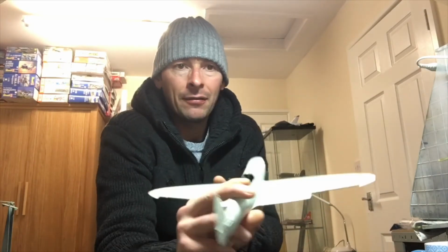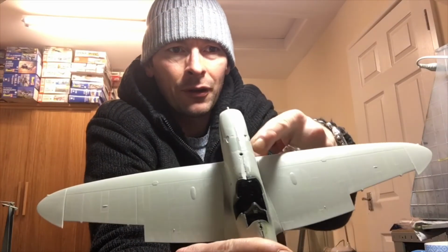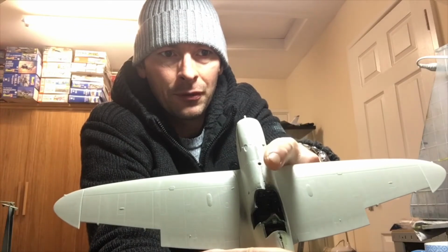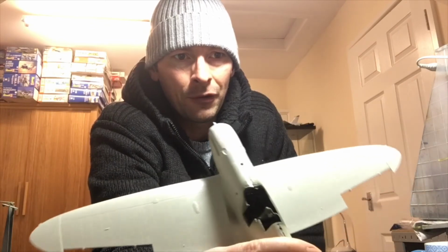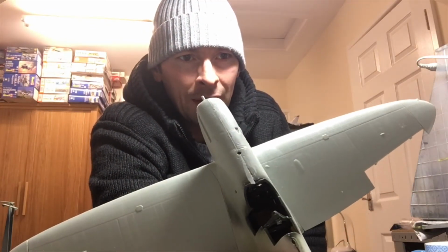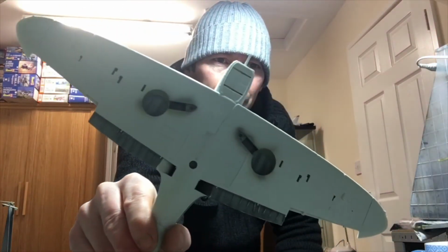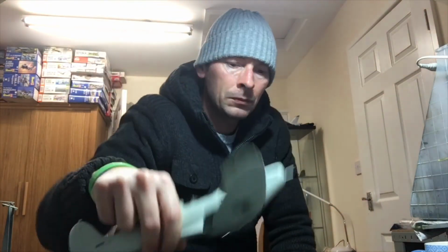And as I said, I haven't really got any gaps as such, but then I've just got this at the top of here. That's where the cockpit tub is pushed up the fuselage, the cowling part. But I've put the file over it, bit of filler. You won't see that. So yeah, that's the stage I'm at, guys. I should be on the priming stage by tomorrow afternoon or something.